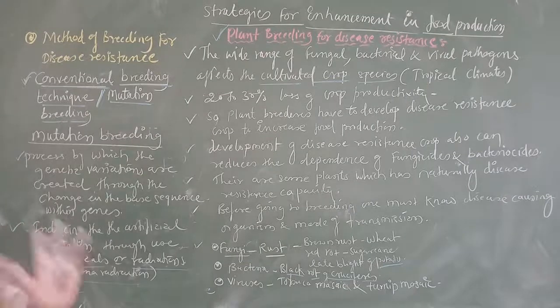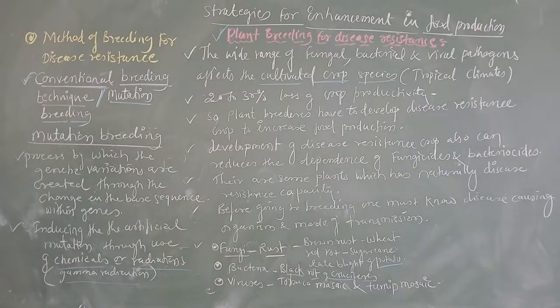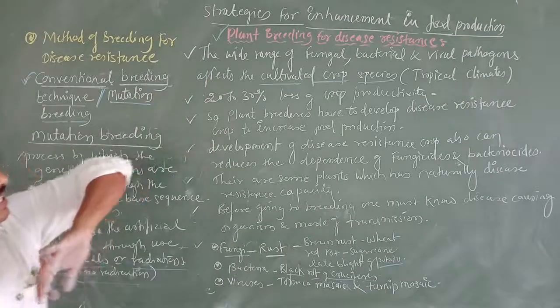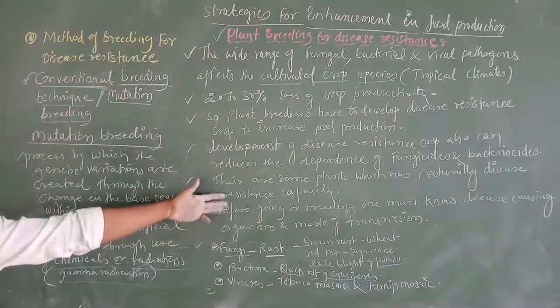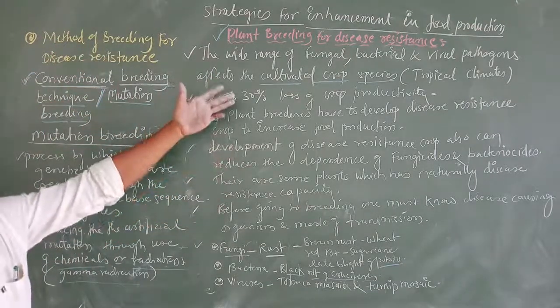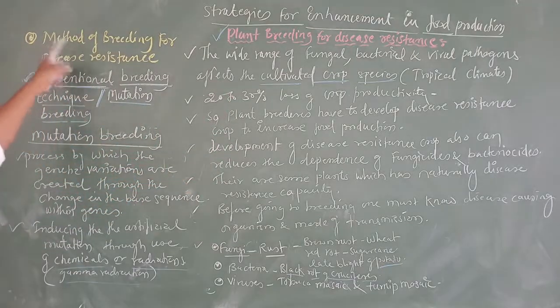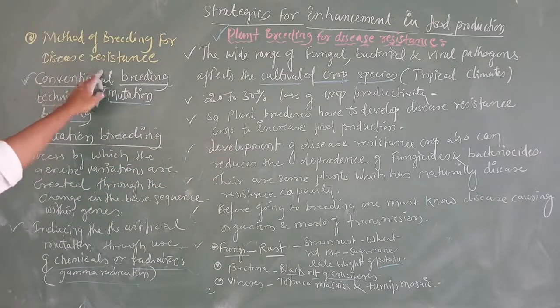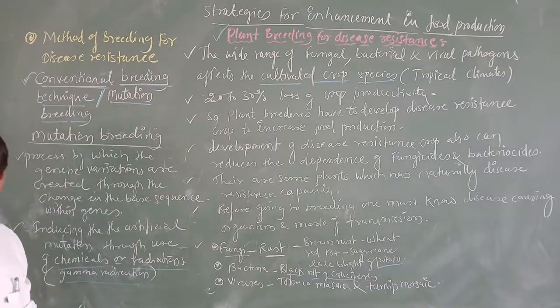So this is what we studied in today's class, plant breeding for disease resistance. What are the basic things you should know regarding plant breeding for disease resistance, and after that, methods of breeding for disease resistance. One is the conventional breeding technique. In that, we go for screening of germplasm collection, then hybridization of the selected parents, then, after we get the offspring, evaluation, observation, selection, testing and releasing for commercialization. Those we use in the conventional breeding technique.